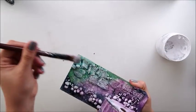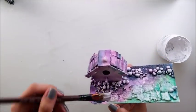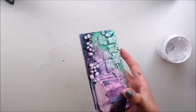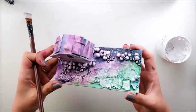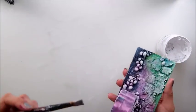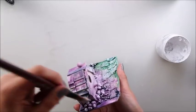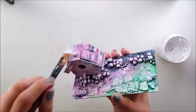Okay. And I'm also highlighting the floor, the green area, a little bit. There we go. Looking good. I like that. I hope you can see it well. I love that. Okay, I think I'm gonna finish it when it comes to coloring. I'm happy how it looks already. Maybe just a little more highlight, but not too much.